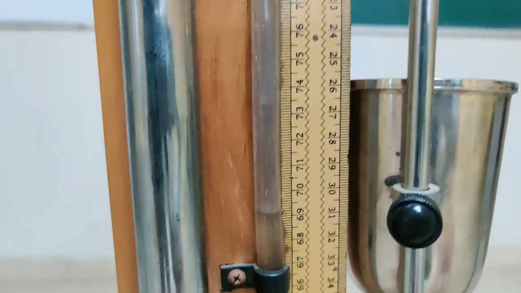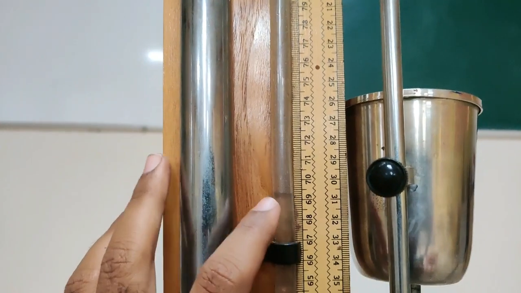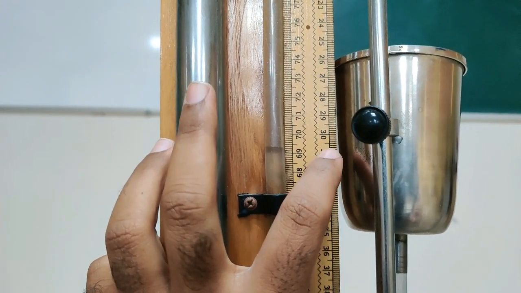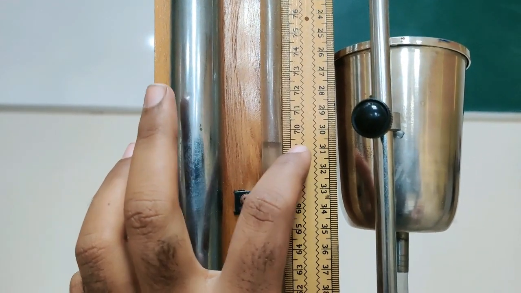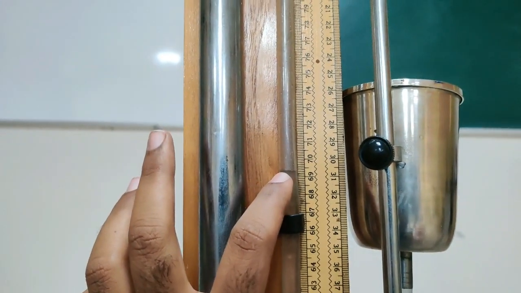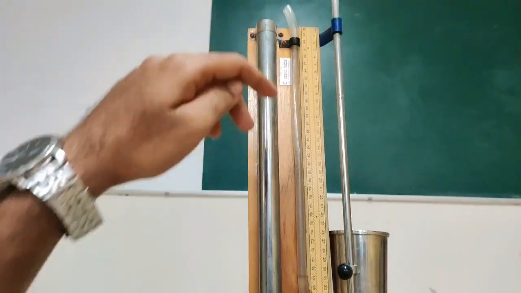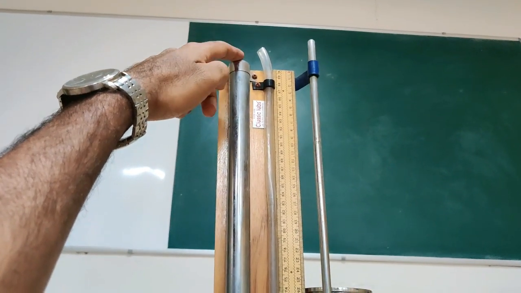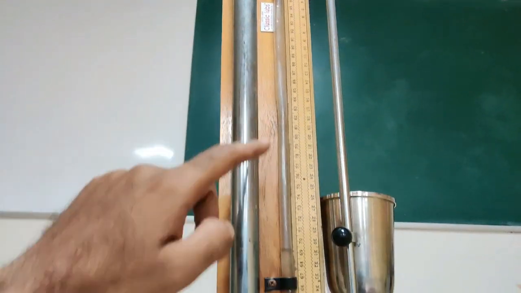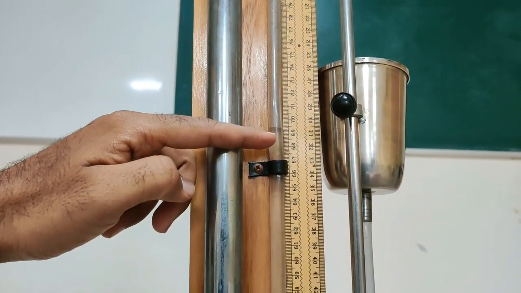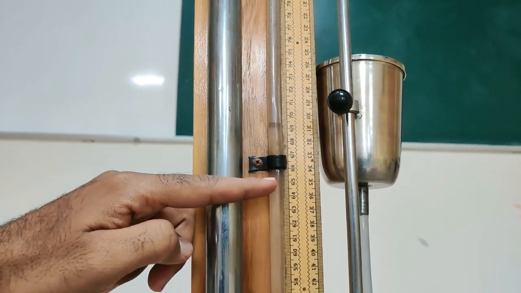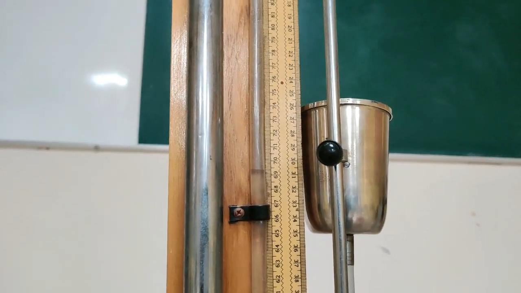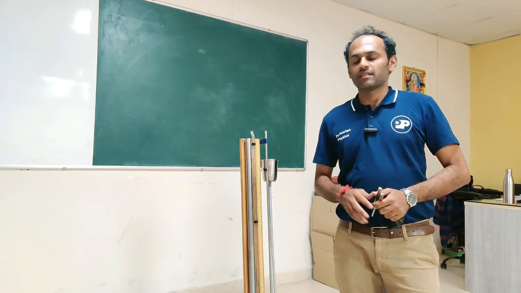Okay, now you can observe the water level is exactly here. ಈಗ ನಿಮಗೆ ಇಲ್ಲಿ water level ನೀವು ನೋಡಬಹುದು, this is the water level. So water level is at 30.5, okay, 30.5 or 30.8, somewhere there it is, close to 31 it is, right? So now what I will do, I will take a tuning fork and I will hit it and I will hold it here on the top of the resonating column and will listen to the sound. If the sound is maximum, then okay. If sound is not maximum, then we'll again lower this water level, 1 centimeter, 1 centimeter, 1 centimeter now ಕೆಳಗಡೆ ತಗೊಂಡು ಹೋಗಬೇಕು, and then we have to check whether the sound is loud or not.